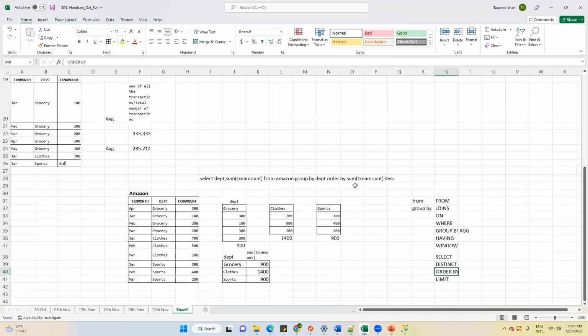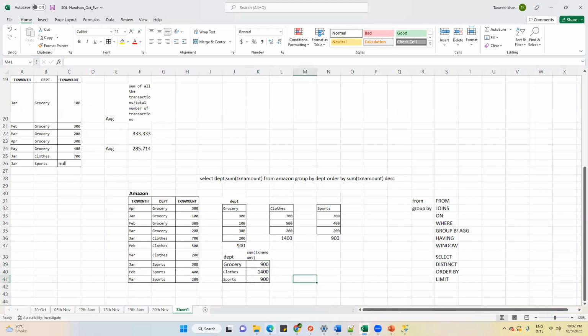Have you derived sum of transaction amount so far? Yes, we have derived it here. This column is present. So the engine will now sort based on this column. It is not going to derive all these things again. So based on this, it will sort it. Clear? Yes, Tanvir.